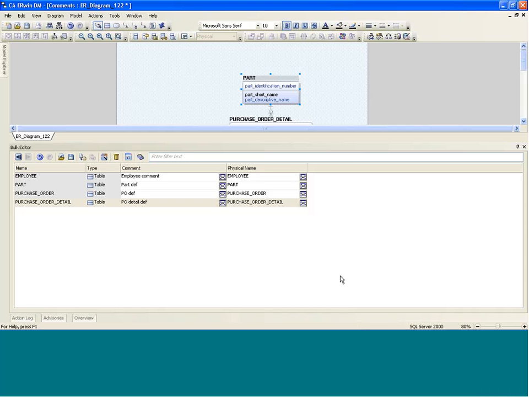Now, not only can you do this in a relatively straightforward, very simple way, you can actually send these spreadsheets to people who do not have access to ERwin, who don't work in your team. They can populate these fields. As a matter of fact, if they sort those fields to match the columns in your report, they can pretty much just copy and paste it into the Excel spreadsheet, open it back up in ERwin, and make the changes live.